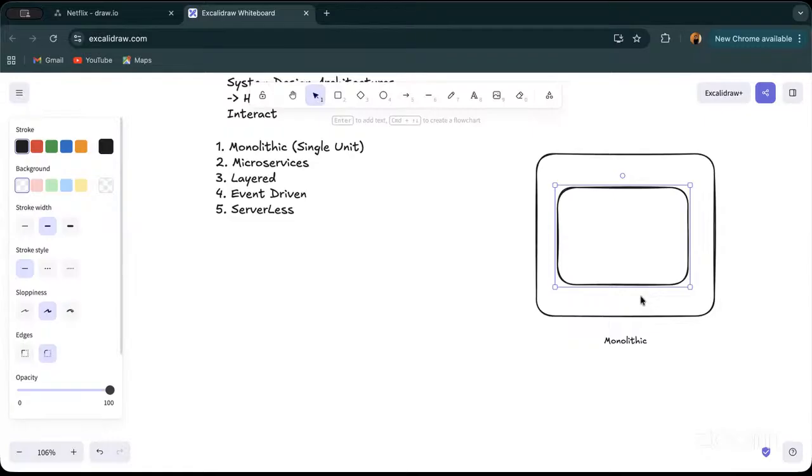These are simple to use. If you want to start an application, you have a thought and you want to create something of your own, maybe you can start with a monolithic architecture. And once the architecture becomes a little more complex, it can then be divided into maybe a microservices architecture.